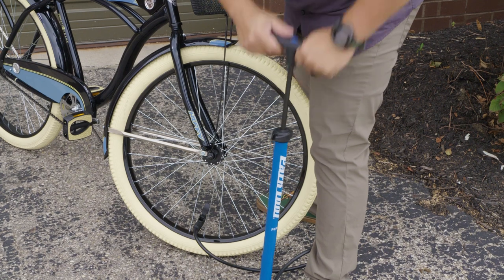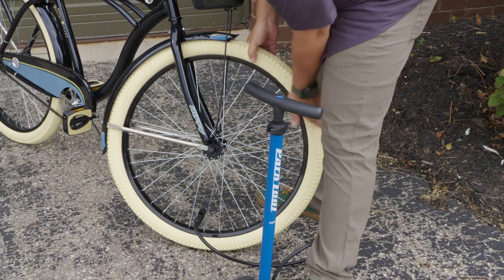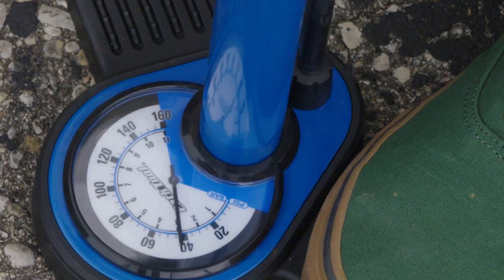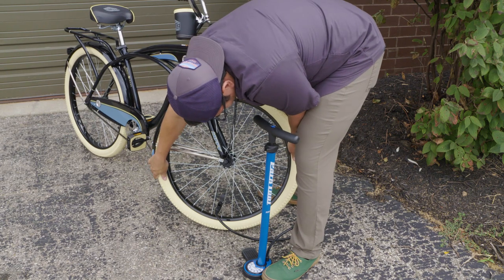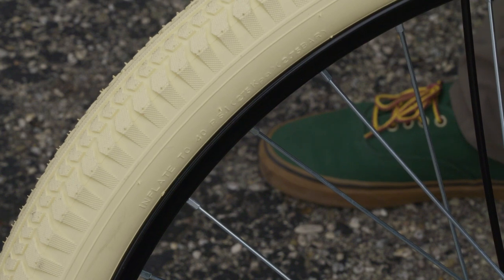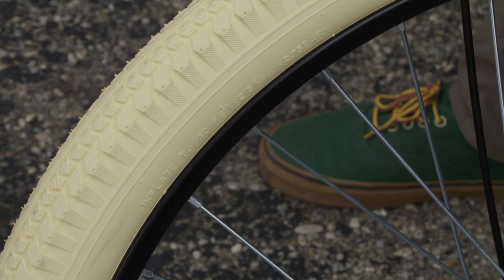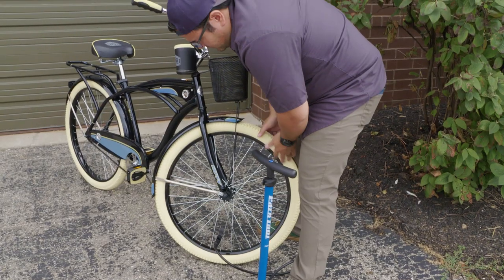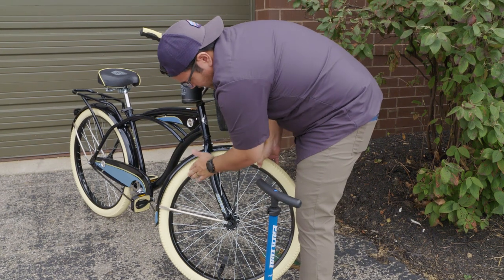So we're starting to read up on our gauge here. We're doing okay. I like to stop right around 20 pounds just to give everything a look. And that feels pretty good. You're going to notice on the tire that there is an inflate-to or a max pressure, or just a number on the side for the PSI. That is a tire recommendation from the manufacturer, but we tend to underinflate that so that the tire is more comfortable for use and we don't worry about popping beads off.